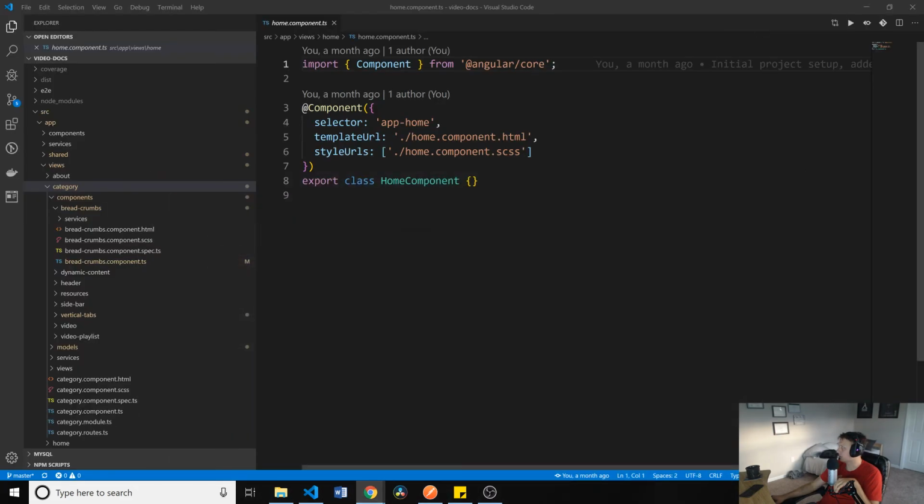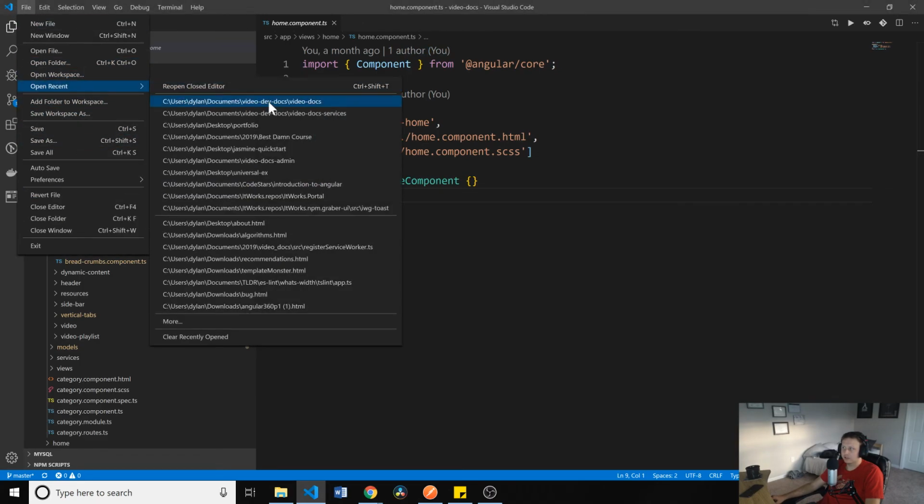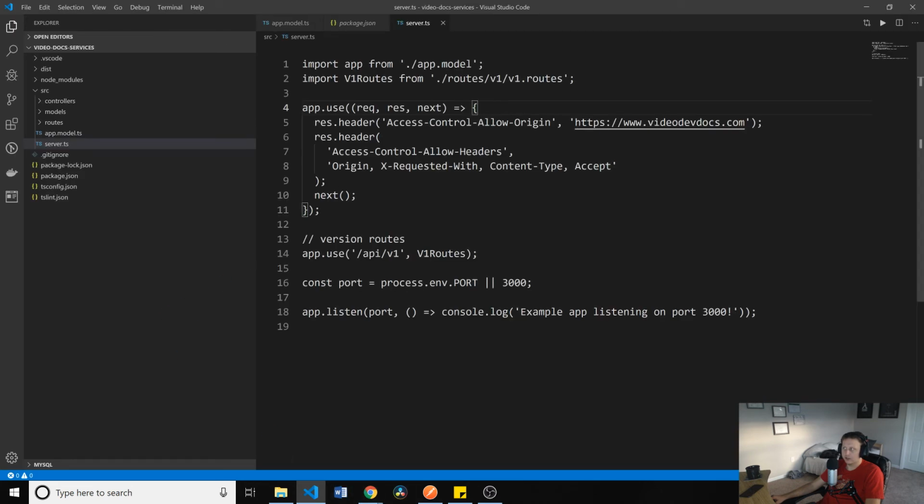Oh, I don't have the API up and running. Oh, you know what? This is a perfect article for what I was just looking for. I take it back. I don't think I enabled anything.